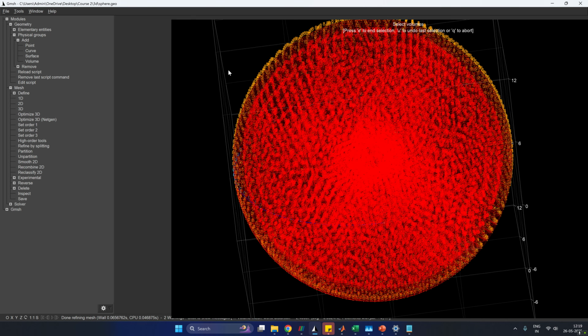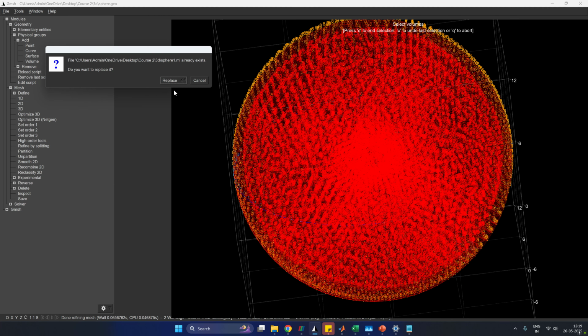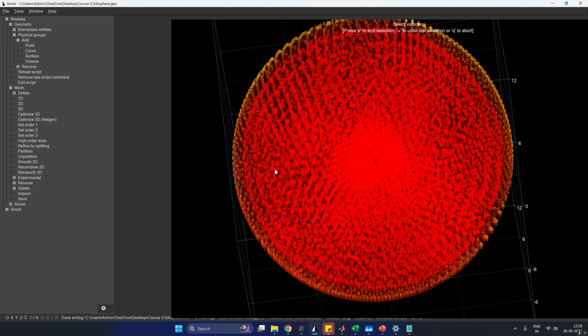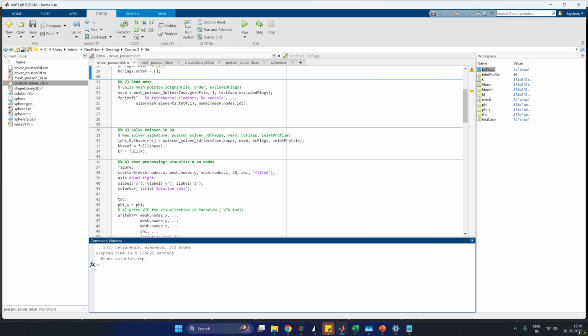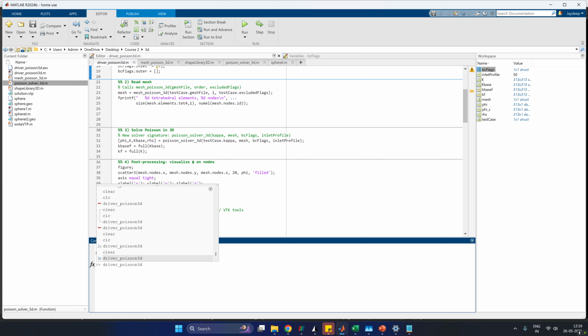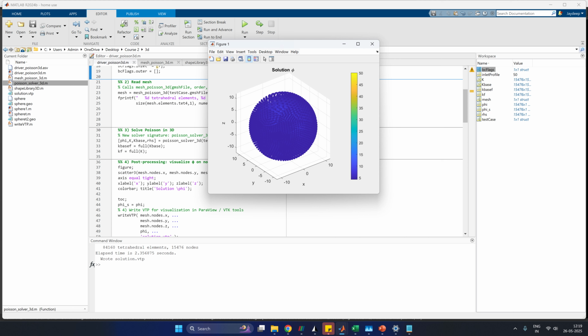Right, so this is our mesh now, and let's just export this. Let's just replace this. And now since we are using a sparse assembly, we'll be able to solve this. These were just 1000 elements, and now we have 84,000 elements, and these are 3D, but you can see that we can solve them really well.